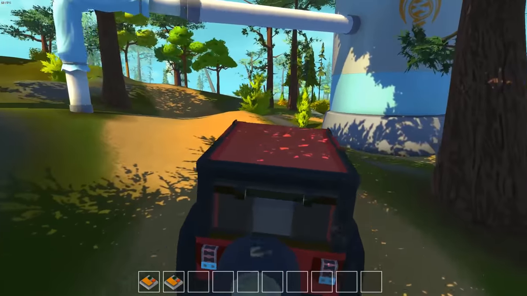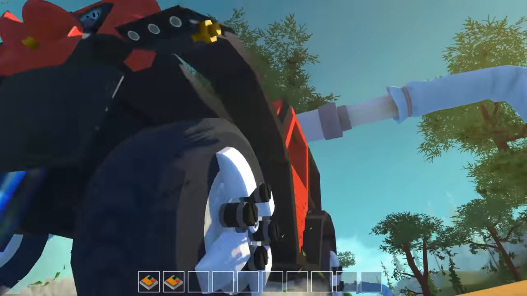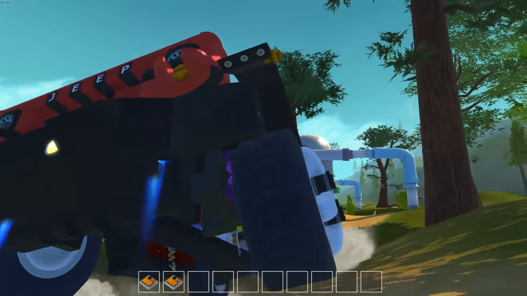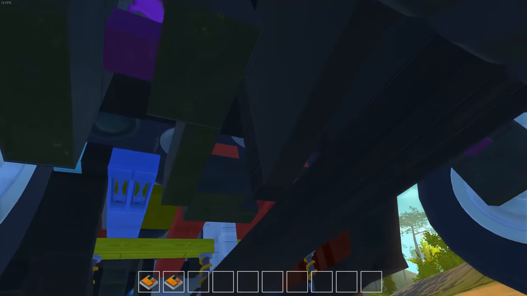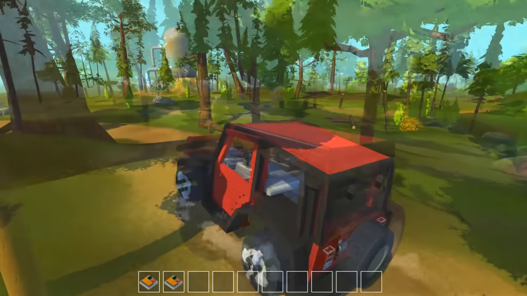This is awesome. It's so stable and it gets up these hills really nice. It's having no issues whatsoever. It runs good. I'm trying to give you guys a look at the suspension in the front. That's awesome. But those might actually be on two individual arms.